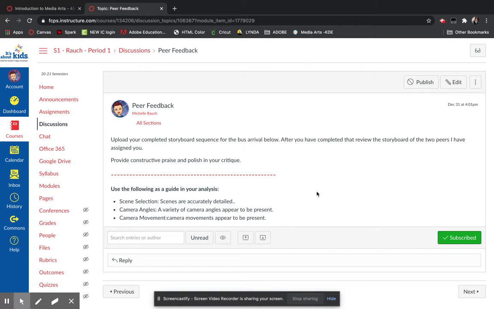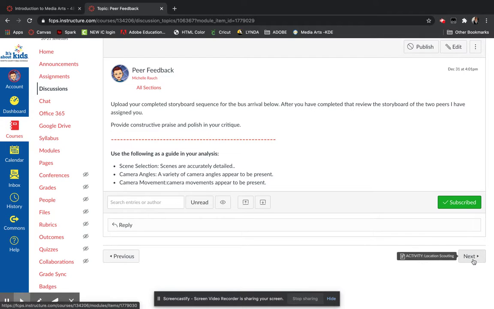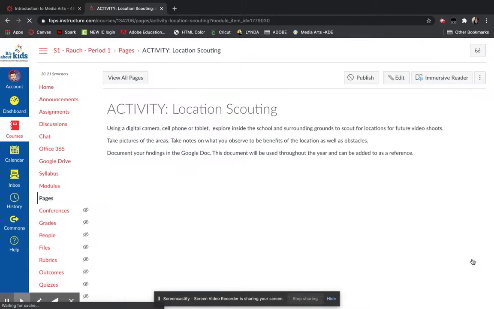and they're going to review them. I think this will be a really interesting discussion because they all had the exact same prompt, but they're all going to visualize it differently. It will teach them that you can have the same scene, but we all look at it through our own lenses. So that should be an interesting discussion.